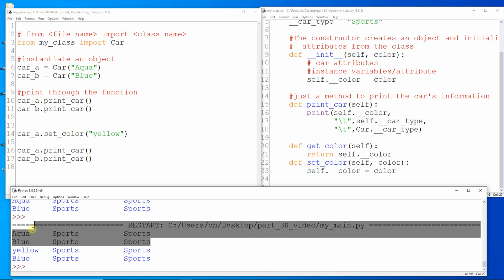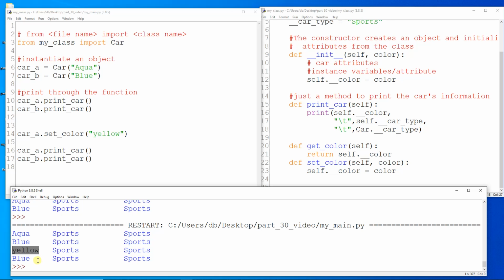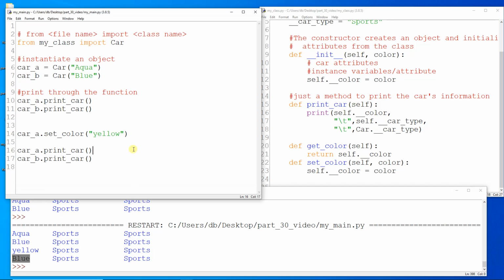These two lines here print the original color. Then after I changed the color, only car A got the color changed to yellow, and car B kept its blue color. And now if I want to get the color, I use the getter method.